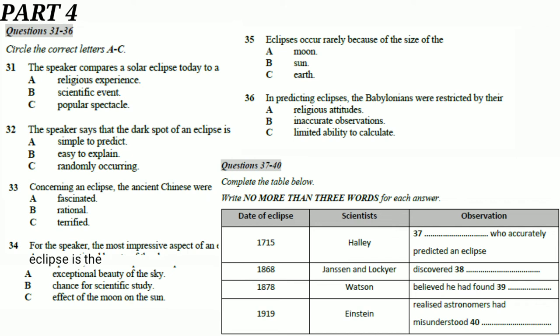piece of the globe. In the past, people often interpreted an eclipse as a danger signal heralding disaster, and in fact, the Chinese were so disturbed by these events that they included among their gods one whose job it was to prevent eclipses. But whether or not you're superstitious or take a purely scientific view, our earthly eclipses are special in three ways. Firstly, there can be no doubt that they're very beautiful.